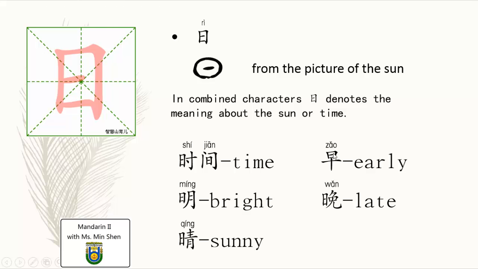About time, this one, right? The sun is at the top. Early, 早 means early. So you can see the sun. It denotes about time. 晚, also with the component of sun, denotes it's about time. Late. Why does this form in a combined character denote the meaning about time? Because Asian people look at the sun to tell time. And pay attention to the writing, the order of strokes. We finish this half square, half frame first, and one stroke inside. At the last, seal it up.